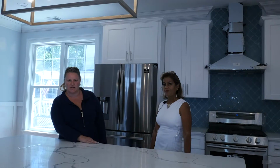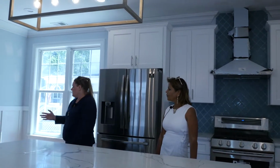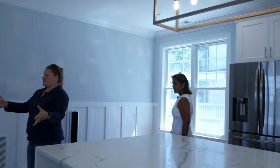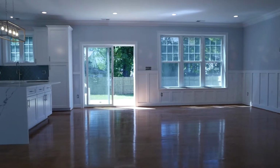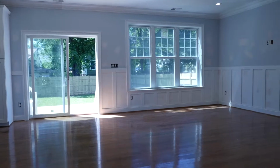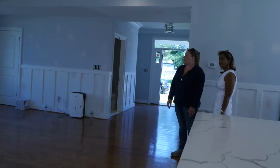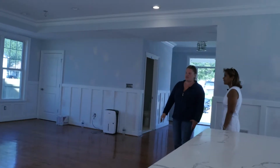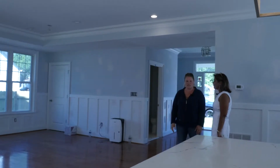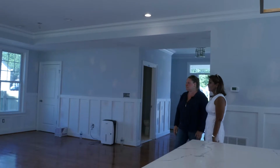We have a large backyard. So as we walk through, you'll see a dining area here, and then we'll have family space over on this side. So we've actually wired through for a formal dining area and actual living room right off the kitchen. All very nice size. Trim work has been upgraded on this project. As you can see on the walls, we did the wainscoting just to give it more of that craftsman style.